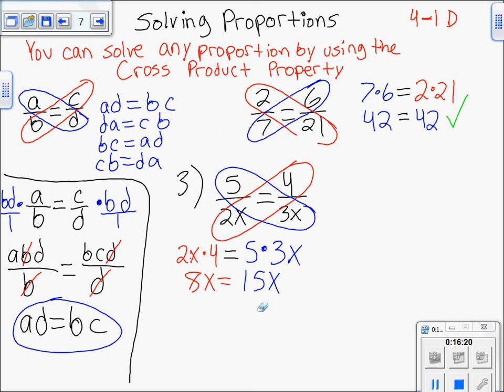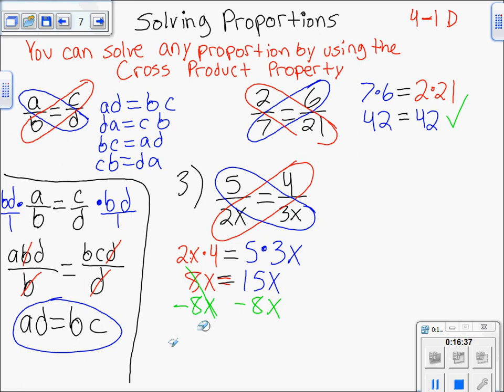In this case, it really doesn't make a difference, but we're going to do it anyways. So the smaller one's 8x, we're going to move that away. The opposite of positive 8x is negative 8x, thought of as minus 8x. So subtract 8x from both sides. So they cancel over here, but everything cancels over there.